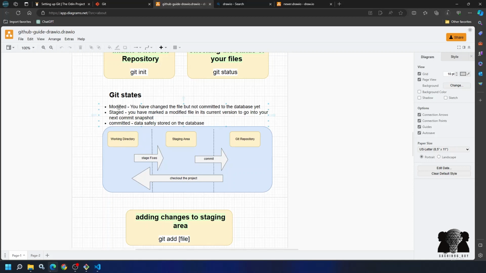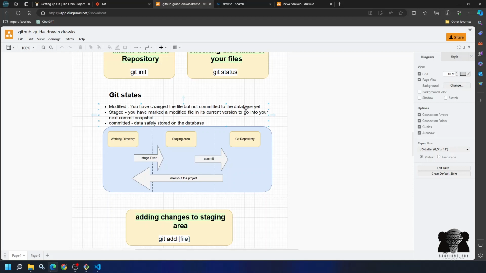The first one is the modified one, where we have changed the file but haven't committed it to the database yet.